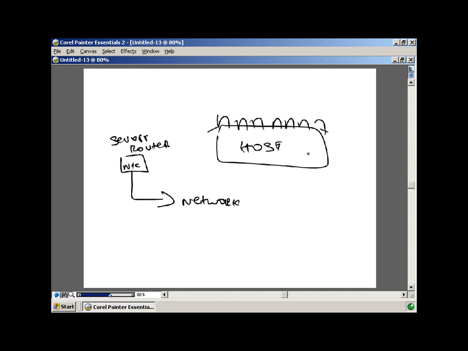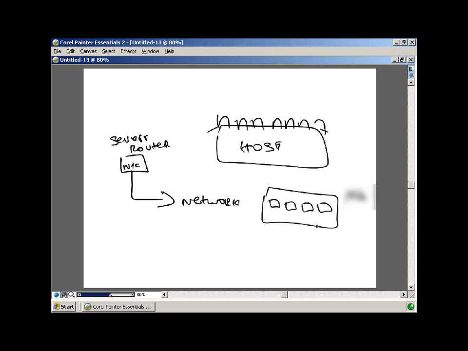It doesn't make sense to add 20 or 30 NIC cards in a host to give connectivity to all these virtual machines. And this is where the concept of a virtual switch comes into play. A virtual switch mimics a physical switch, except it's software based, and it will have ports on it. And these ports can be added or deleted. You can have 24 ports, 51 ports, 52 ports on a virtual switch.